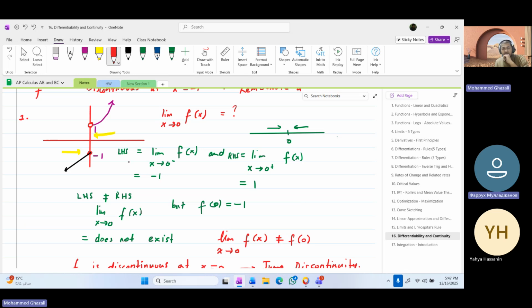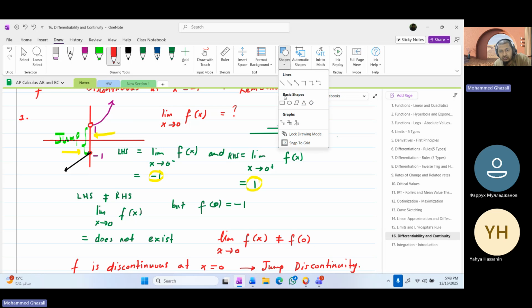I didn't understand. It's a jump discontinuity because you can see there is a jump in the y values. Look at the y values, -1 and 1. So this is a jump discontinuity. As the name suggests, there is a jump in the y values. Do you understand that? Okay. Look at the graph. There's a jump in the y value. So that's where the jump is. So the jump discontinuity is, see, -1 and 1. So there's a jump in the y values.